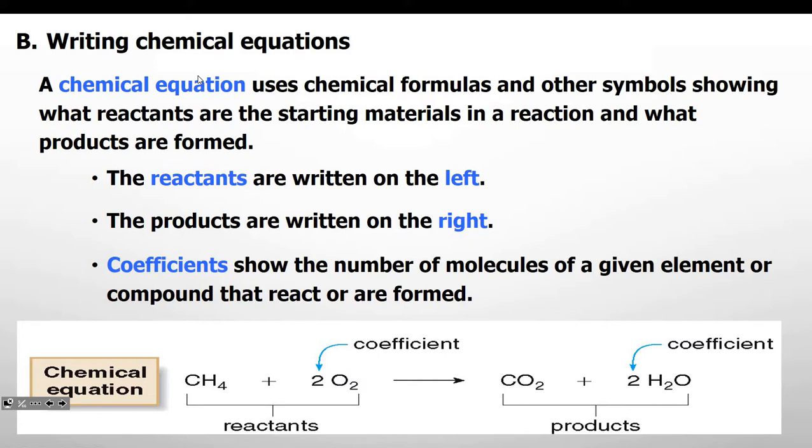Like when you're making a sandwich, I need 2 pieces of bread, a teaspoon of jam, and a teaspoon of peanut butter. Or tablespoon, depends on how much peanut butter and jam you like. But there's a ratio to put it together. Or if I'm making a cookie recipe, I have 4 eggs, I have a specific amount of each thing to make these cookies. Well, those are literally a reaction anyways.